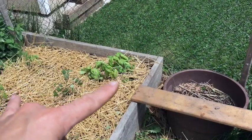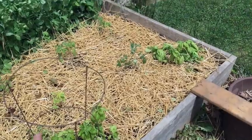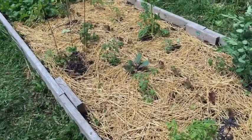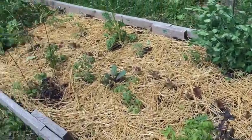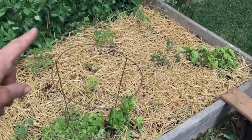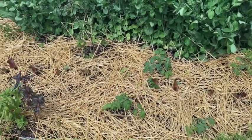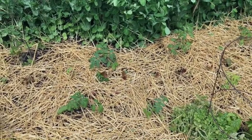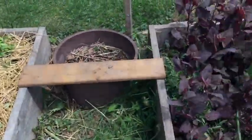I may have done a set of the hand melons and the cucumber melons here as well. I've got basil. Here I seeded different types of bush beans. Those bush beans should be coming up through the mulch. I think I may have done a bachelor button here and there between the beans as well. And then I have my tomatoes all spaced about 1.5 feet apart. And I did lettuce starts in the middle to take advantage of that shadier, cooler area for when it gets hot and lettuce likes to bolt. This should be a little bit more protected here.